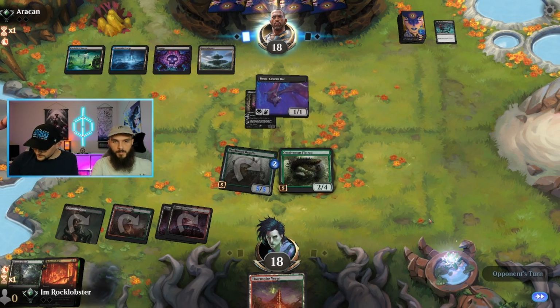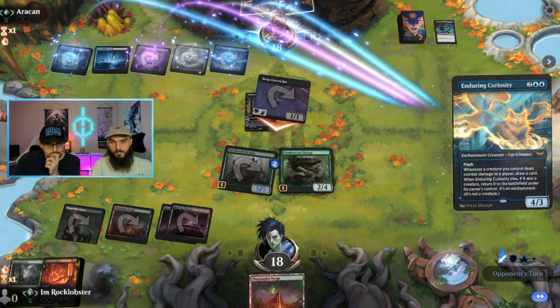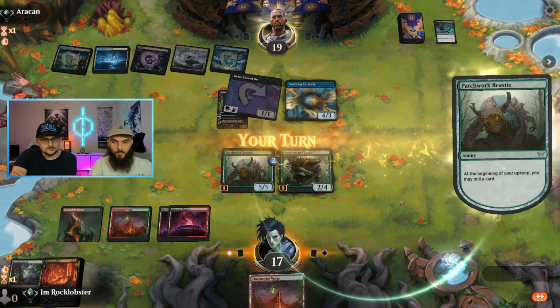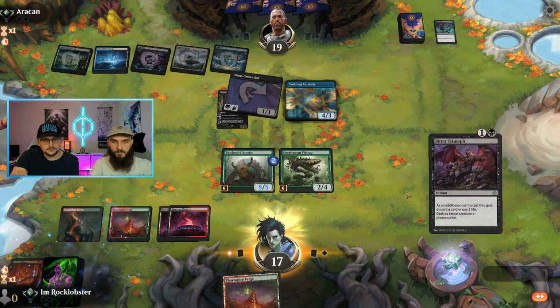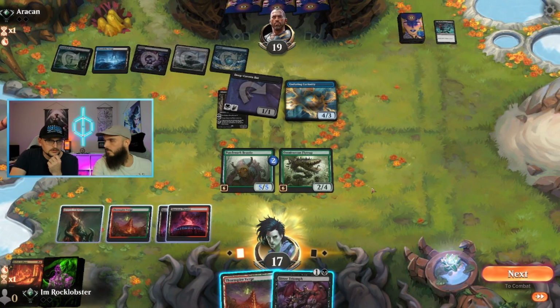All right, what you got, man? What you got, Bat Boy? I reckon. Yep, Curiosity. I kind of felt that was coming. I was like, I'm pretty sure he's going to be doing that. One mana open, mill a card. We do. This is perfect, actually. We want to keep that card to ditch for other things.